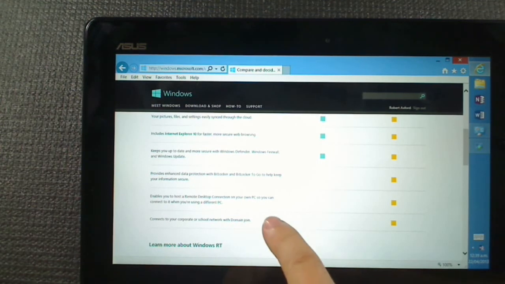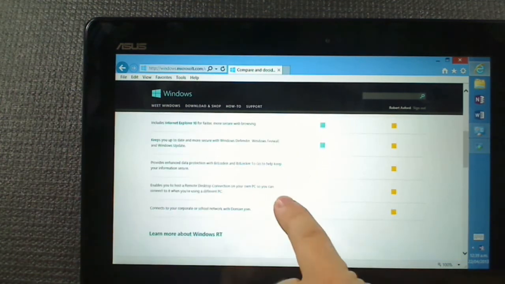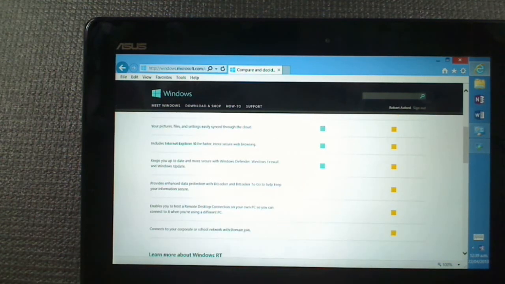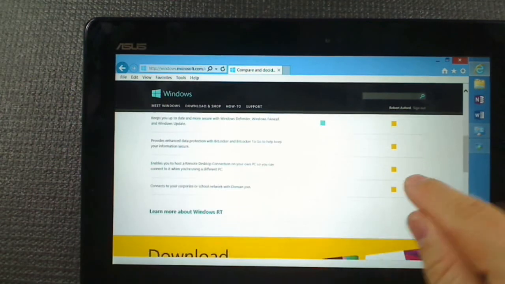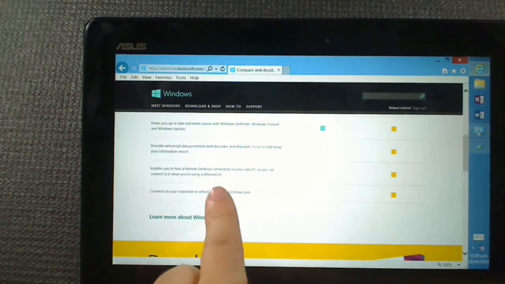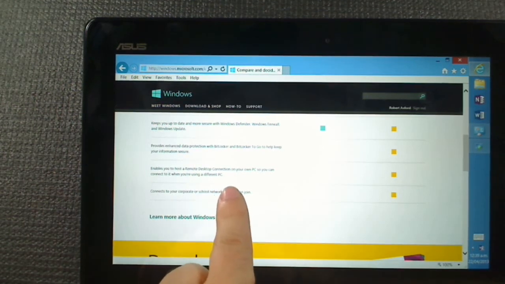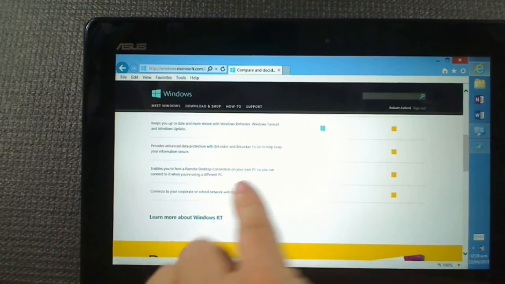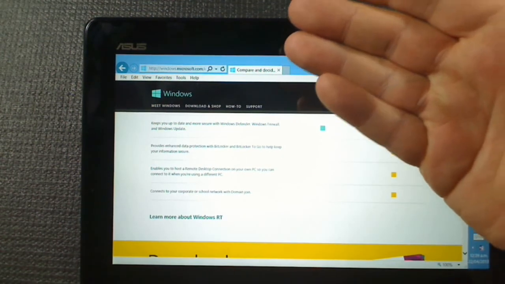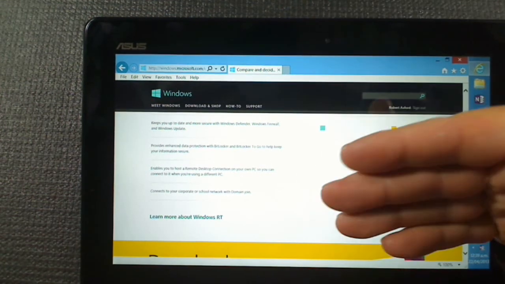So if you need BitLocker and that doesn't come with this version of Windows 8, that's a bit of a shame. However, that's what Pro is for. The other thing is it enables you to host a remote desktop connection to your own PC, so you can connect to it when you're using a different PC. Obviously this has remote desktop already and can connect to another PC through remote desktop, but what they're saying is that it doesn't work the other way around.